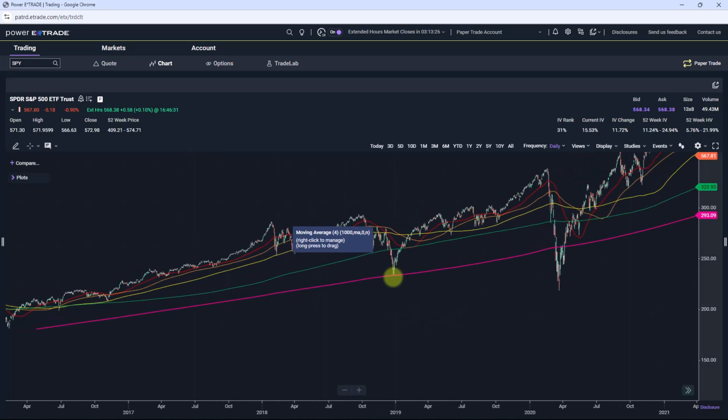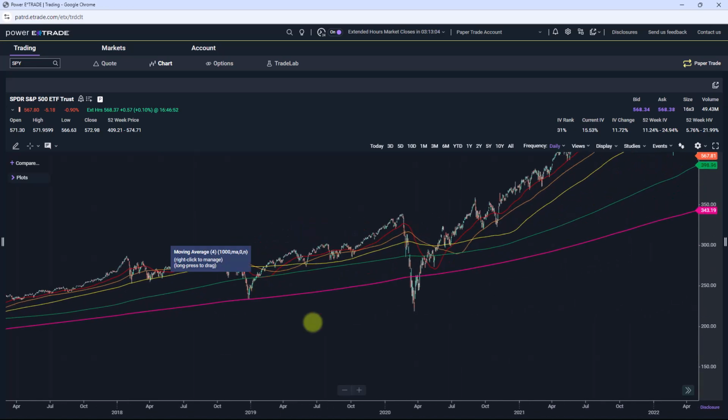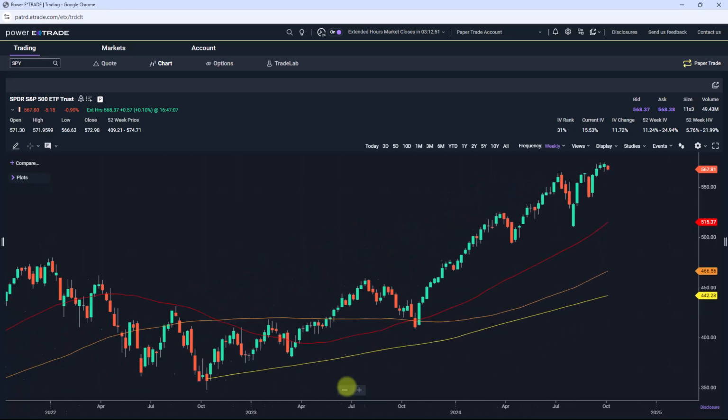But first, let's go back over to fourth quarter of 2018. Many of you might remember that when they had all of the concerns about retail sales not coming in as strong, which is completely ridiculous that traders would sell off on such a short-term piece of news. But they did, right into a bull kicker pattern, right off of a 1,000-day moving average. Now, what should happen if you ever fall below the lowest moving average? So in this case, during COVID, what I did is we would flip over to, let's say, a weekly candle. Now, of course, it's going to reset us, unfortunately.